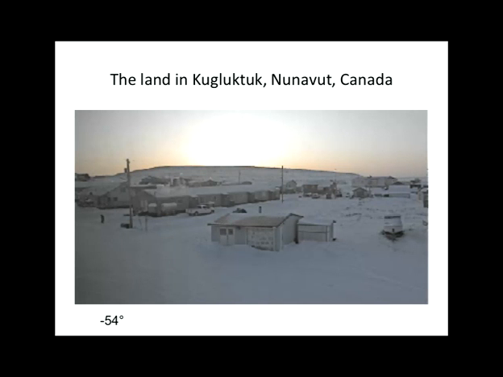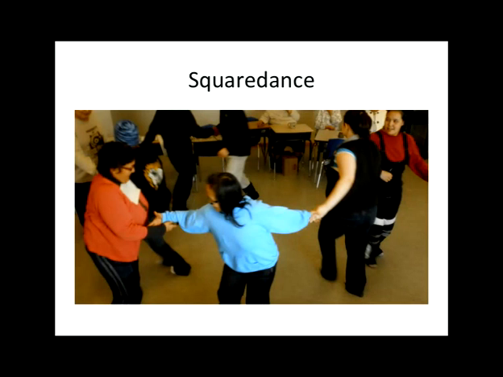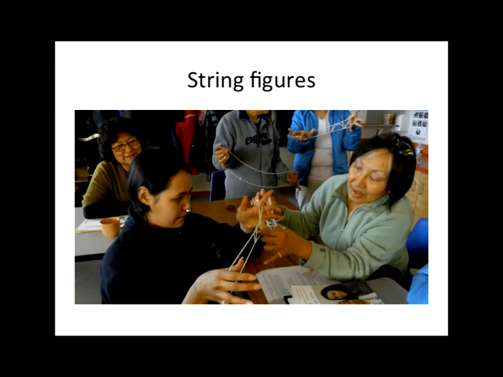They also did a lot of square dancing, and the elders said, oh, you know, we used to do square dance calls in our language. They hadn't done it for a long time, but they started doing it, so all during the workshops, square dancing was the one thing that just took place over and over again. String figures were a lot of fun for people. There was an immersion luncheon where the apprentices learned some things that they had never done before, such as preparing caribou feet for eating, bannock.